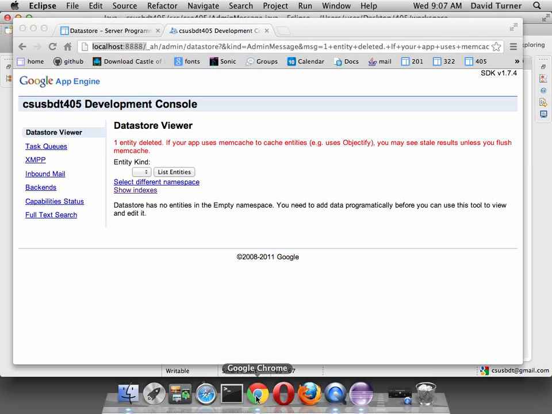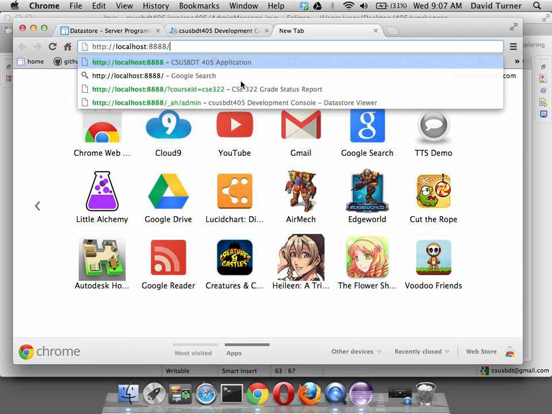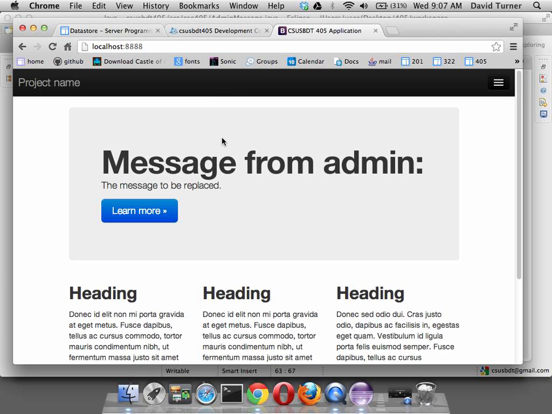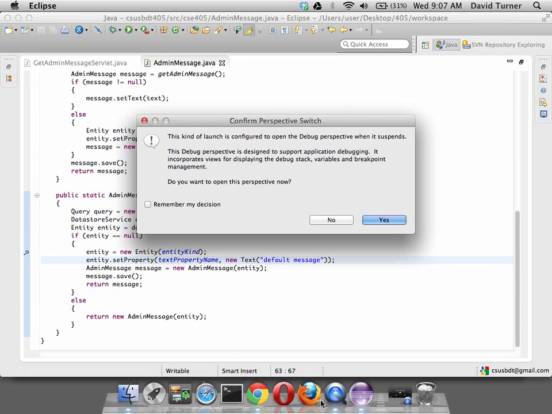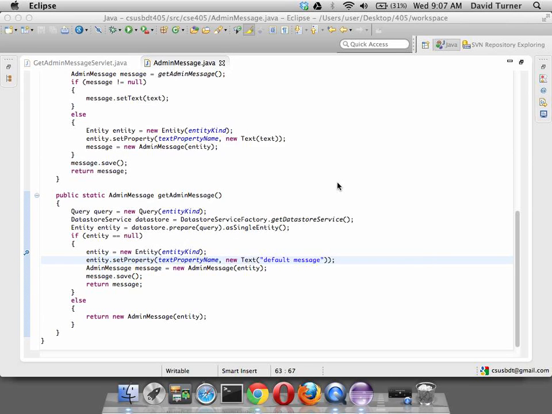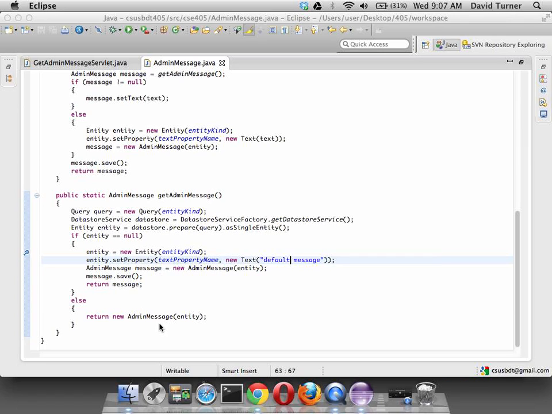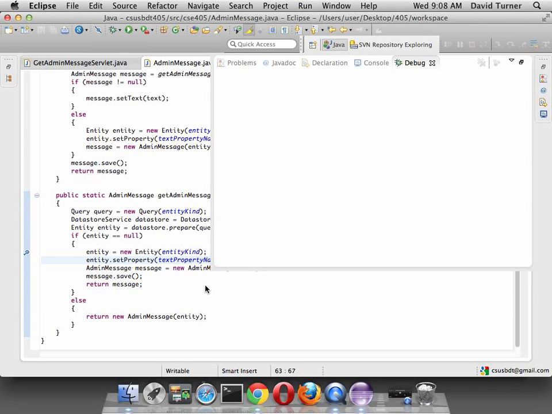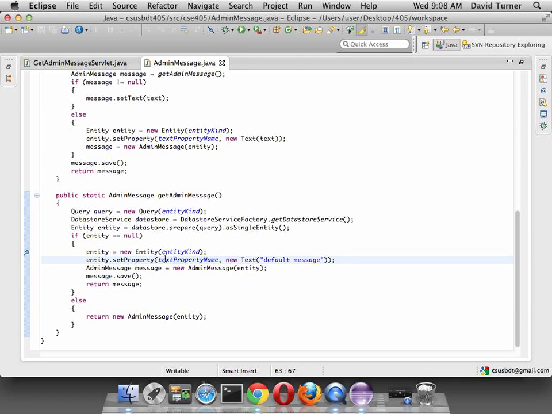So let's go ahead and request that. Paste and enter. Message to be replaced. Look at this. This just popped open. This breakpoint has been triggered. Do you want to open this perspective? Yes, this is a different perspective used for debugging. It's not necessary, but it's nice to have. Right now we're currently at this point in the code, and actually maybe I should have opened the debug perspective. Let me do that now.